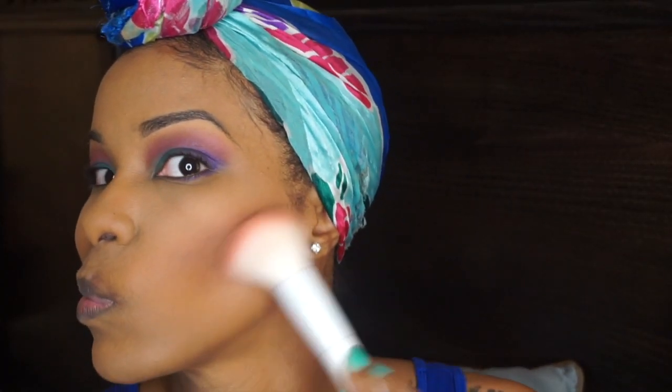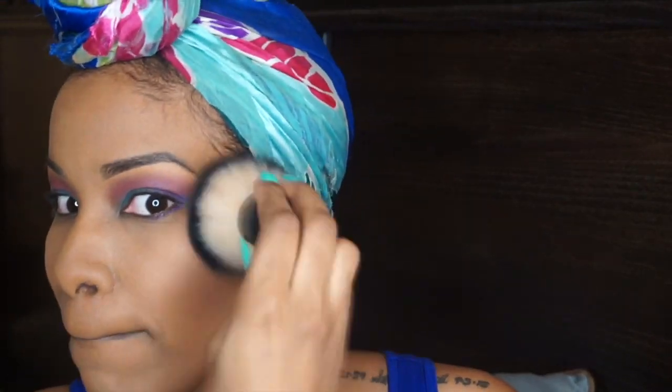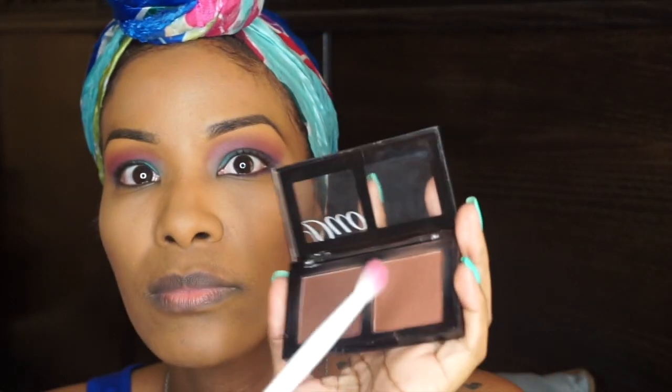Here I'm going back into my Nicka K Contour kit, and girl, I accidentally hit that wrong color and did not mean to do that because you'll see. No, that was way too much. But you blend it out. If you ever find that you put too much, you just go back into your face powder and you can blend that out. And everything will be all good after that. So just make sure you go around the edges to really get that blended into your face. So yeah, you can see how I fix that, because that was a mistake.